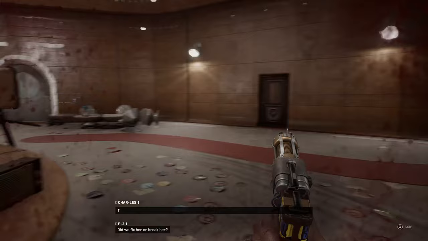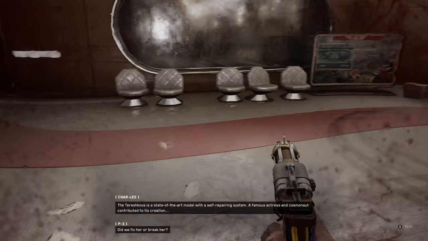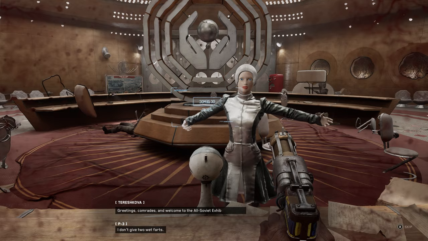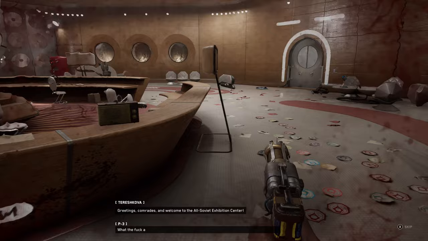The Tereshkova is a state-of-the-art model with a self-repairing system. A famous actress and cosmonaut contributed to its creation. I don't give two wet farts. Much better. With your permission, I'd like to deliver a speech now. Greetings, comrades, and welcome to the All-Soviet Exhibition Center! What the fuck are you babbling on about?